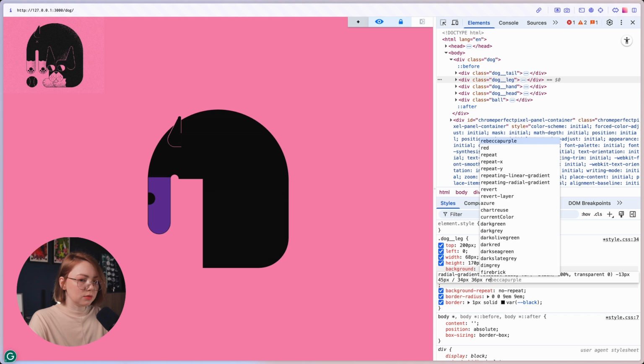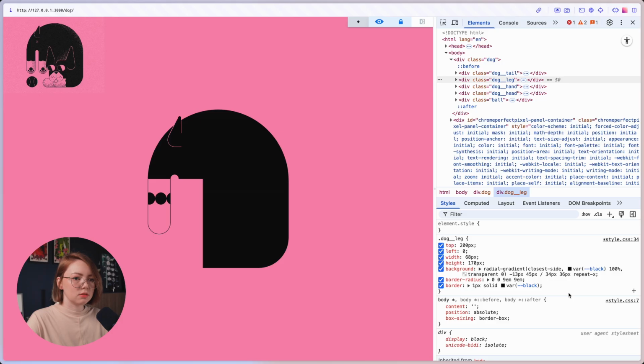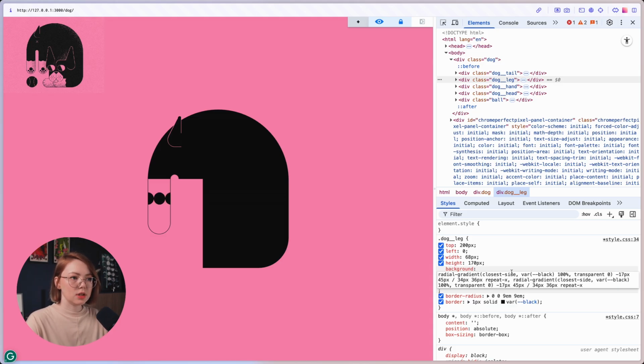And we need to repeat it in the x-axis, and we can adjust this somehow. We need another radial gradient for this, and I need to create an opposite radial gradient. So it's not black in the center, it's actually transparent in the center, and outside of this it's black.